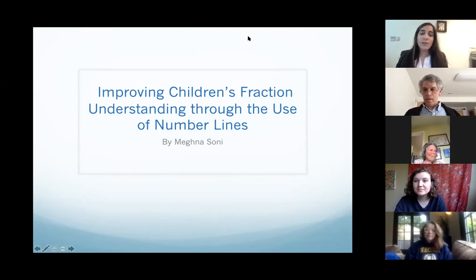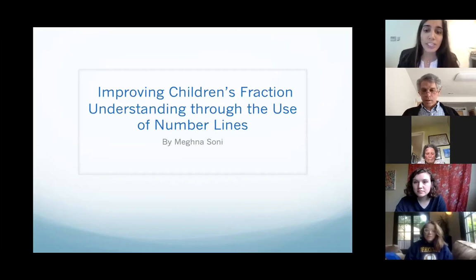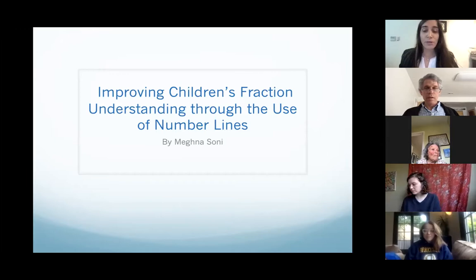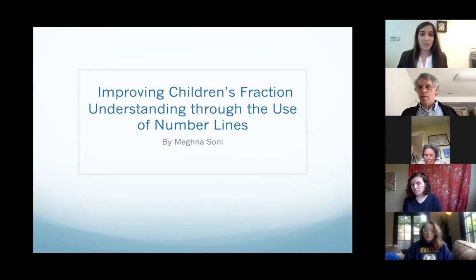I'm very interested in learning tools such as number lines and many tools in general and how they help with understanding of fractions, but also how learning tools help people with their learning of certain subjects. That's very interesting to me. I worked on interventions with number lines and fractions, but I'm very interested in doing interventions in all sorts of things, how learning tools help learning in all sorts of subjects as well. That's a huge interest of mine.